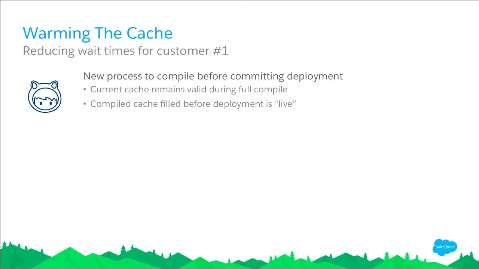That way, you still have to miss level 1 cache and go to level 2, but the compile step is anywhere from 3 to 5 times longer than the inflation step, so we're taking a lot of the process out, around 80% of it. A lot of it comes out because you don't have to do the recompile, you just have to reinflate. This process right here, we've been running as a pilot.